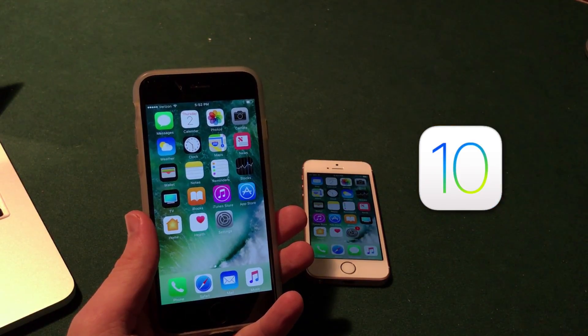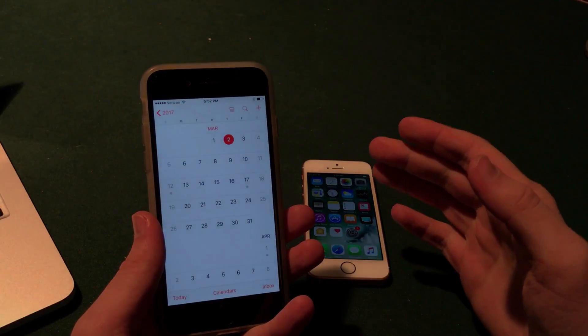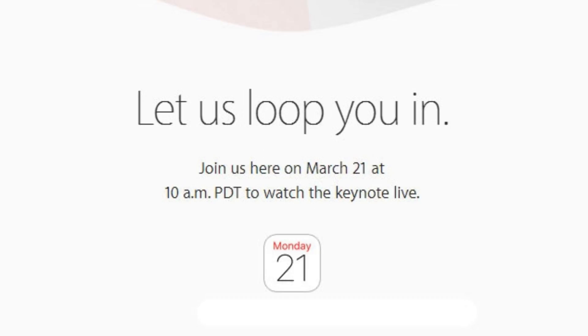In the past Apple has usually held this event in early March, usually before the March 10th time frame. Last year they actually held the event in the third week of March, so it is hard to say, but the good news is that the event will be going on in the next few weeks along with the iOS 10.3 firmware being made public.